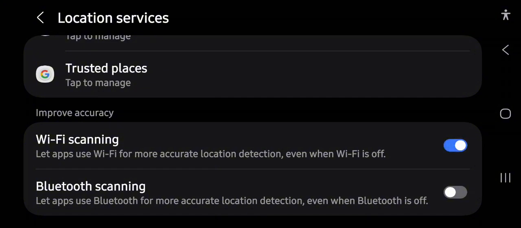When you turn it on, it will be scanning for Wi-Fi networks, which might increase the temperature of your phone. But once it's off, your phone will not keep scanning for Wi-Fi networks when Wi-Fi is turned off. And it's also going to make your battery last longer, because these are all dealing with battery. Once the Wi-Fi scanning is off and your Wi-Fi is turned off, it won't start scanning for another Wi-Fi nearby.